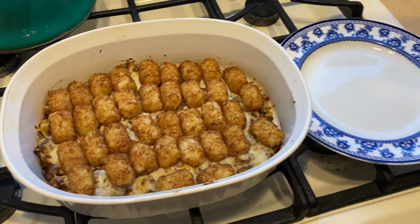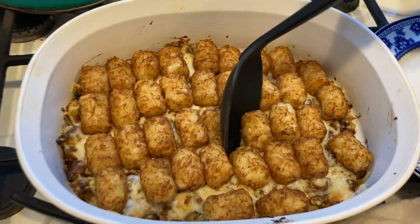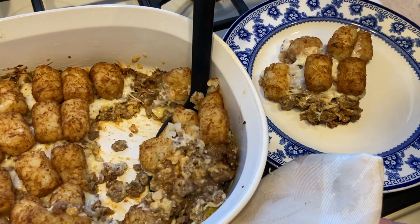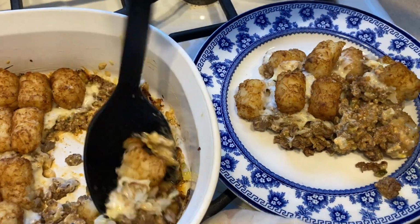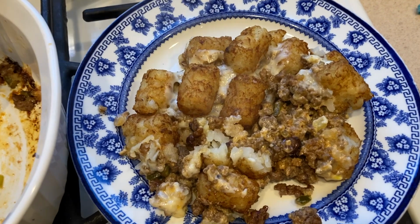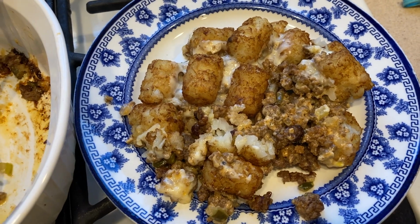This cooked for 40 minutes and you can hear it sizzling. The tots got nice and crispy on top, so let's see how this is going to come out. Oh, it looks good. It smells good. What do you think, Paul? Yeah, it smells really good. Okay, this is going to be hot. I'm going to let it sit a minute, and then I am going to have Paul give this a taste and tell us if he thinks it actually tastes like a Big Mac or anything even resembling a Big Mac.